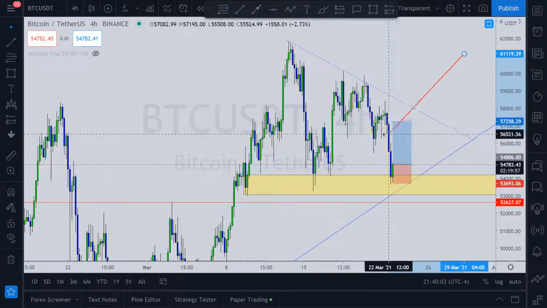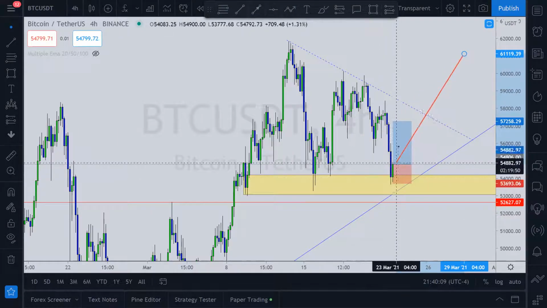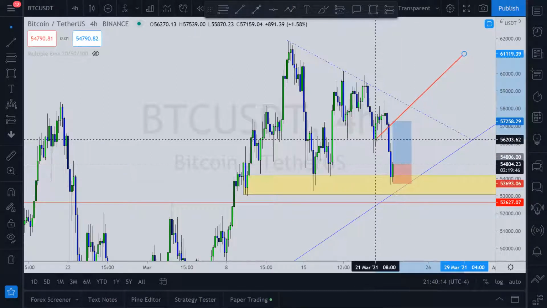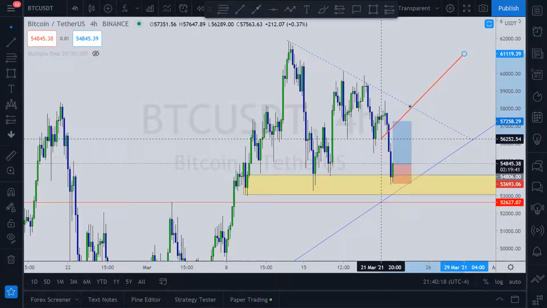And then it broke this low. Now, guess what we're looking for? Again, we want to see the break and we want to see a retest of this level. This is a previous high. This is the most recent high. This is very interesting to me on the 4-hour.